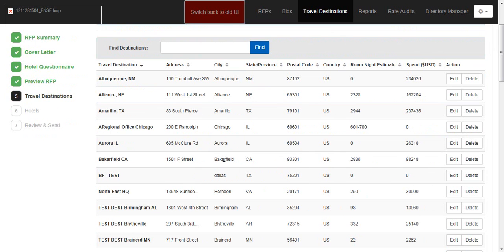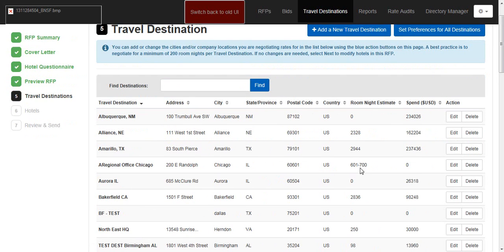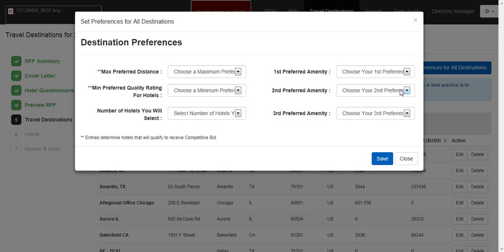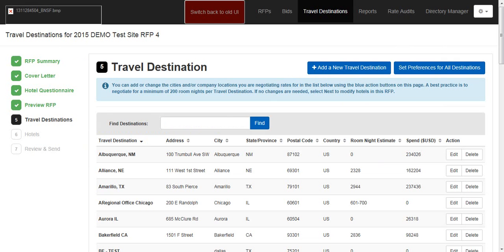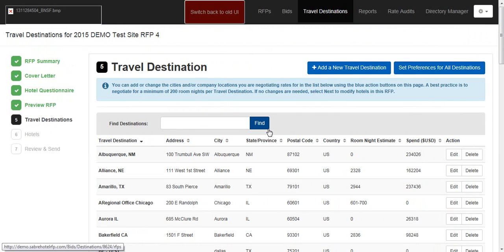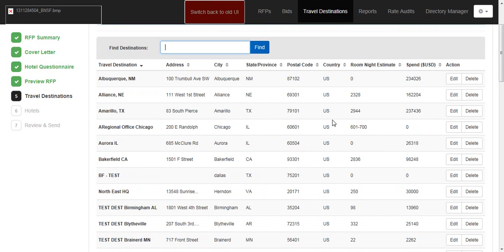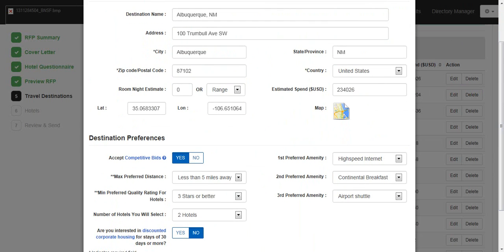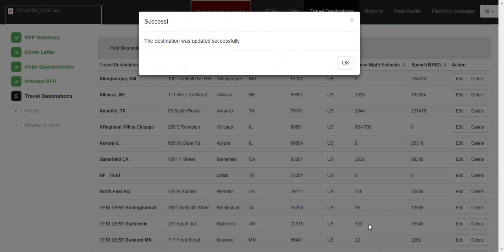And if we look at this, there it is, a regional office Chicago. I do have the option of setting my preferences in bulk for all my properties, so you can certainly do that. Another unique feature here is that you can find the property through the search destination. You can just put some keywords in and try and find it. You also have the option to, of course, edit your destination. You simply click and then you can go in and edit that destination if anything has changed.